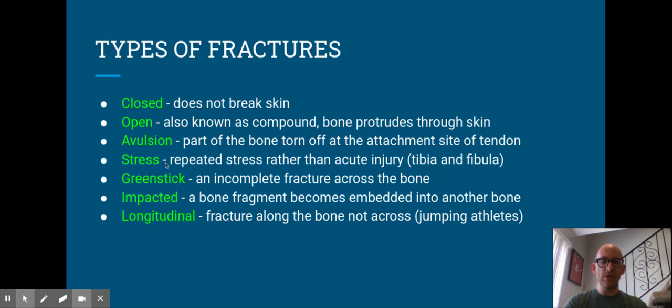A primary place where this occurs is tibia and fibula, because those are load-bearing lower body leg bones that aren't as solid as a femur, right? Okay, so they're thinner, they're load-bearing, they're involved in every step you take. So typically stress fractures occur in the lower body, usually below the knee, sometimes in the foot.